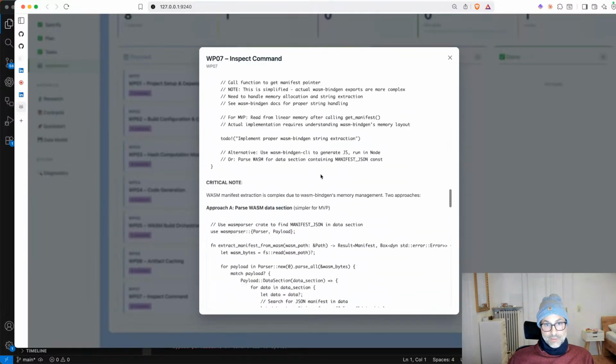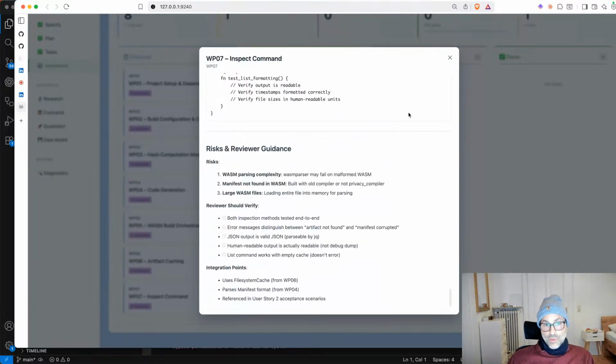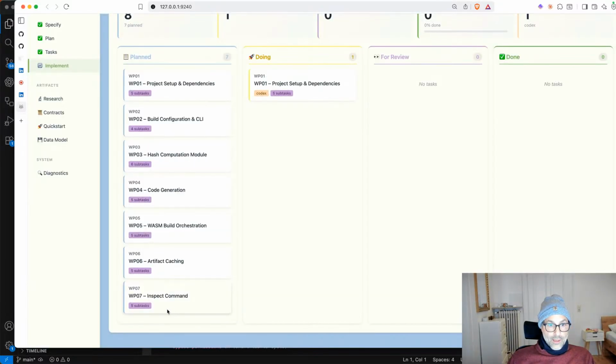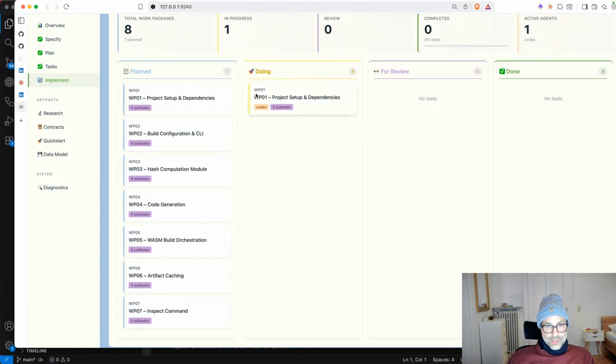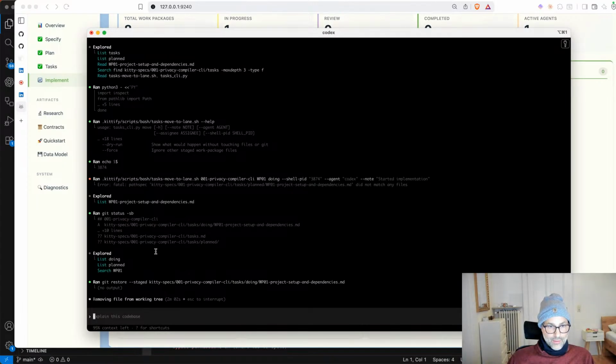They're absolutely detail-packed, which is what I like. And it's got 3 more to go before I can ask it about the parallelization plan to see how many other agents we can start. Now I'm seeing another weirdness that it's copied this into doing, but it's left a copy back here. Let's see if Codex is dealing with that.